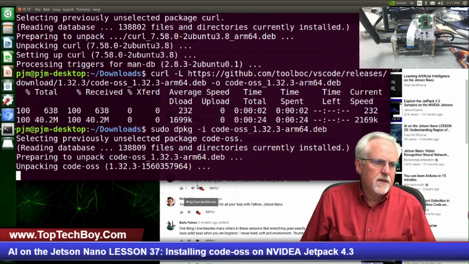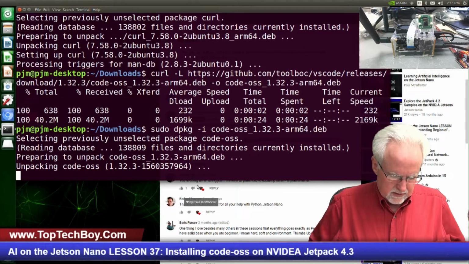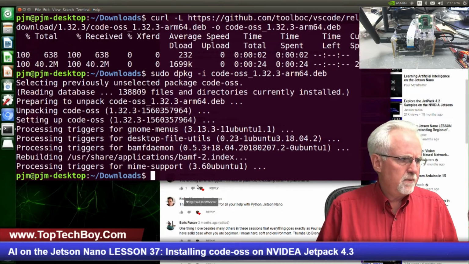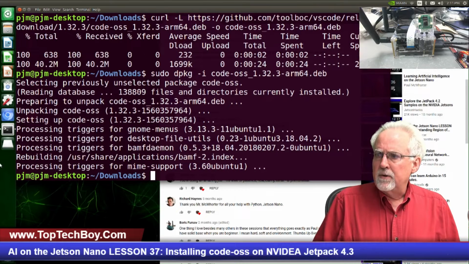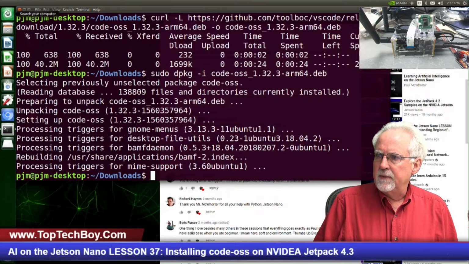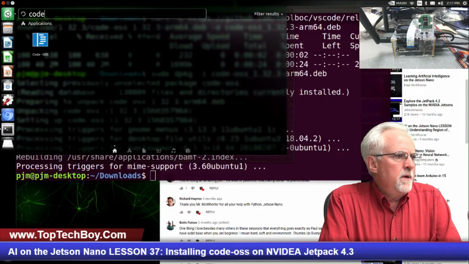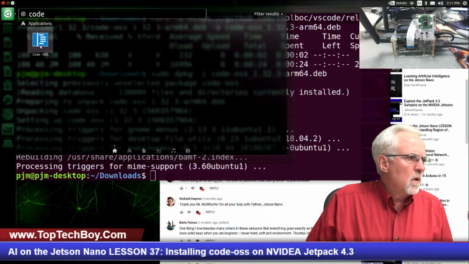Hey, looks happy. Looks like it found all the little things that it wanted to, so we're going to get this thing installed here. We're going to be up and running here in no time. This is going incredibly smoothly, and that was fast too. Okay. I think we have code-oss installed, so let's see. We're going to come over here, and we're going to click this start menu up here at the top left. And then I'm going to type code. There it is. Code-oss. Boom!